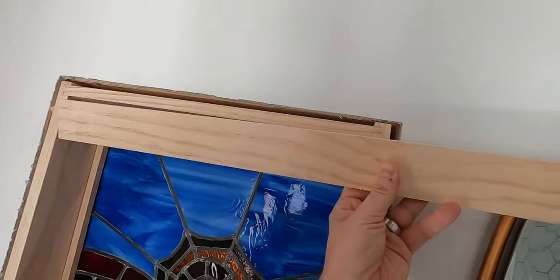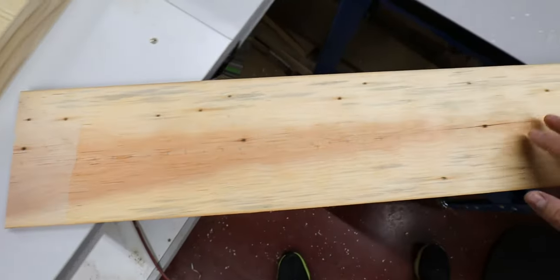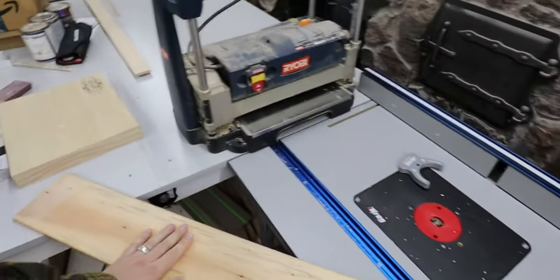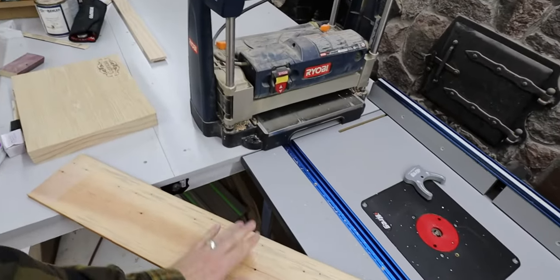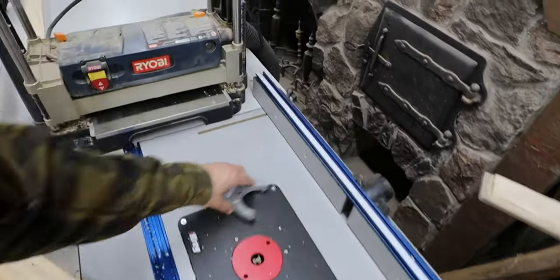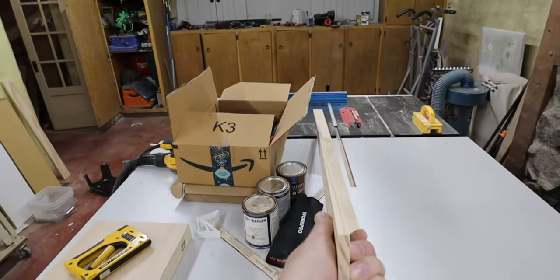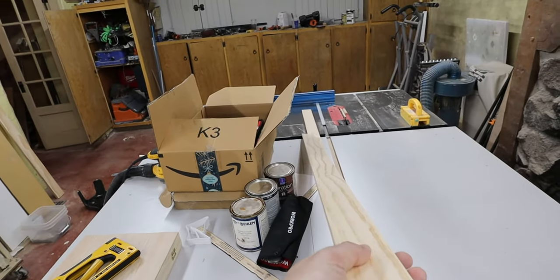It's not gonna be. I think we'll use this board, which is actually really fitting because this board came out of the bathroom. Yeah. So we saved all of them. This was all the subflooring out of that bathroom, and we ripped them up and took the nails out and saved them. But it's too thick still. We're gonna thin it down to this thickness right here.